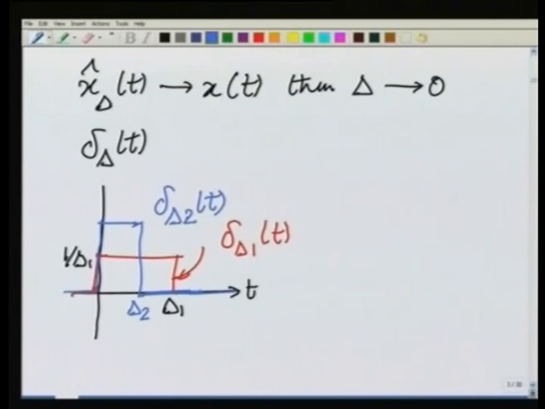We could make a third one if we liked, which had an even smaller support, say delta 3. Then we would have an even taller function, because 1 by delta 3 would be even larger than 1 by delta 1 or 1 by delta 2. This is not actually drawn to scale, but this would be 1 by delta 3, and what we had just drawn earlier is 1 by delta 2. So, if we remain consistent with the way we have defined our approximate impulse, then it turns out that as the discretization step gets smaller and smaller, these approximate impulses get narrower in time and taller in amplitude.